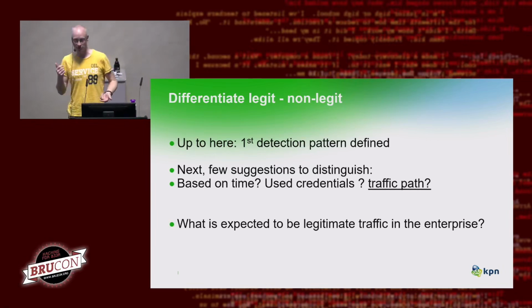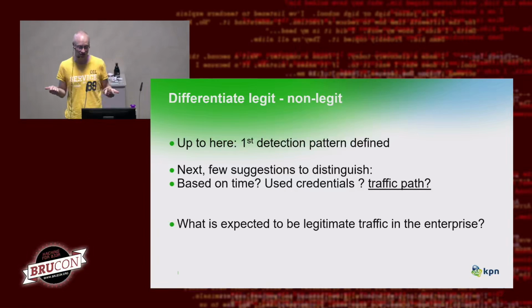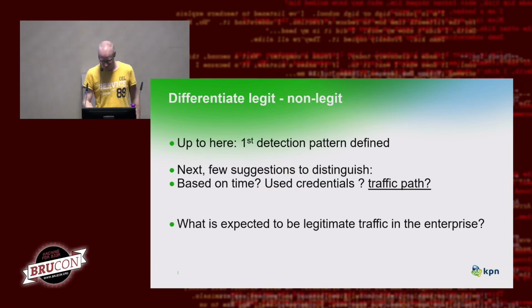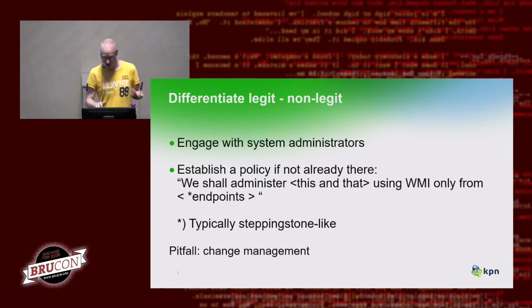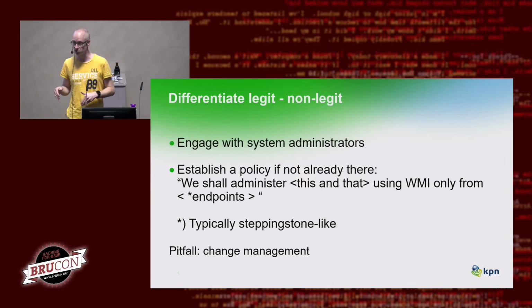So, arrived at this point, we have a first detection pattern defined. But how can we distinguish between legitimate and non-legitimate traffic? We didn't address that so far. Now, as a defender in a large enterprise, how can a defender find that out? What I did was engage with our system administrators, especially the administrators responsible for maintaining the assets we want to protect.